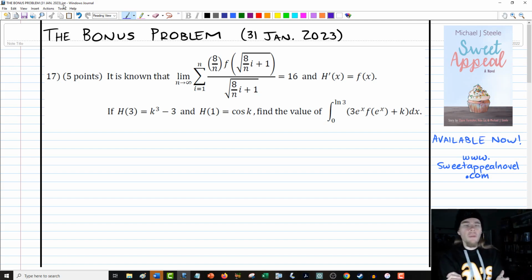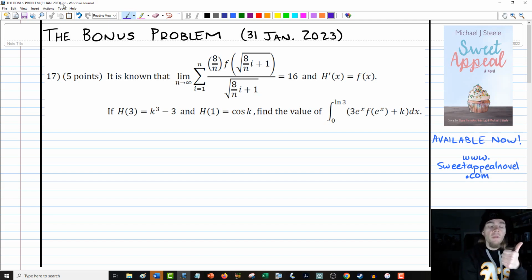At its heart, this problem asks you to convert a Riemann sum into a definite integral. So there's sort of the first task. It then asks you to use U substitution to simplify or transform that integral into a different form. It asks you to use the fundamental theorem of calculus to set up a relationship between some variables. It asks you to use a graphing calculator to solve a relationship for a particular value, in this case k.